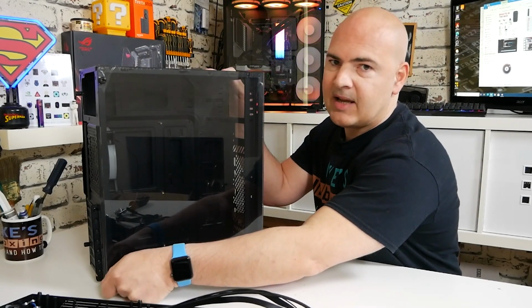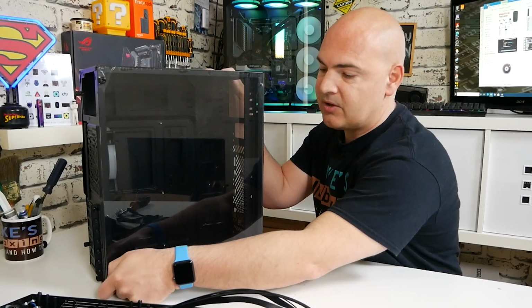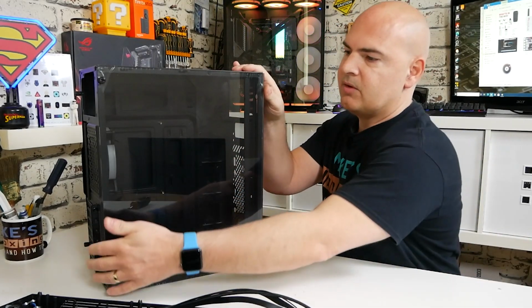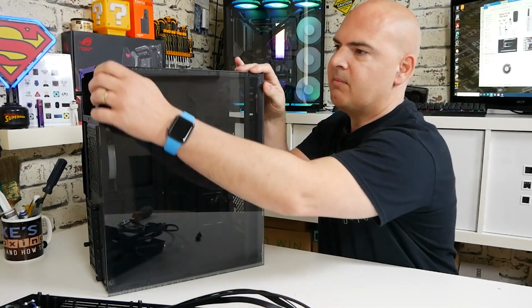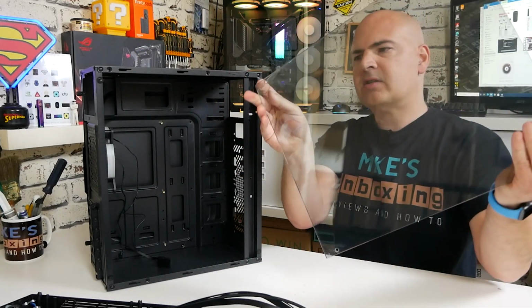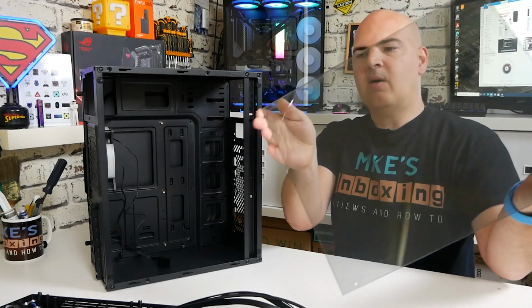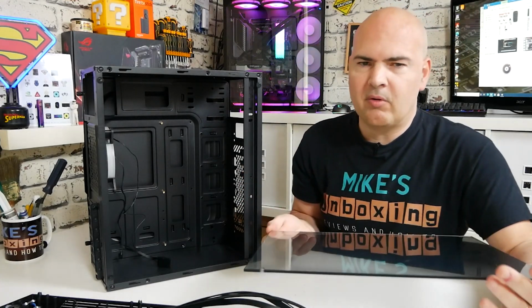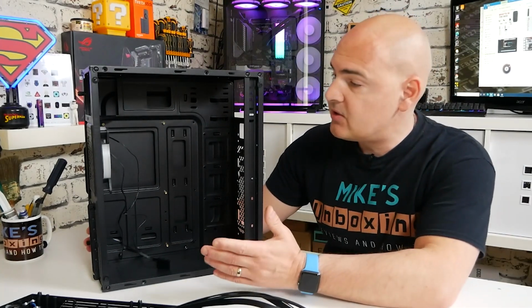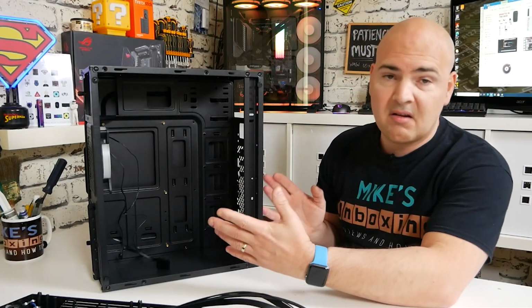Ideally you want to put the case down on a flat surface so the glass can't fall, and as you can see already it's moving across there because there's basically nothing holding it in place. So with the glass panel removed, you can see there's a very slight smoke tint to it, which actually probably will be beneficial to hide some of the potential ugliness inside. So now we can see inside the case and get a pretty good look. There's actually quite a lot of room in here.